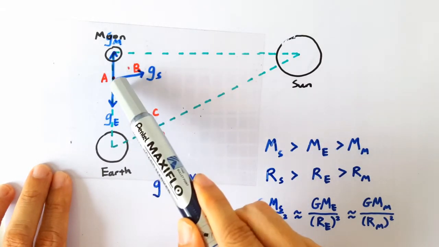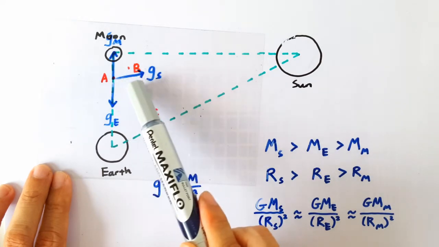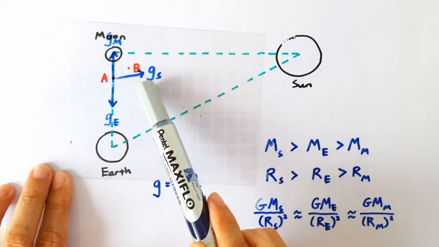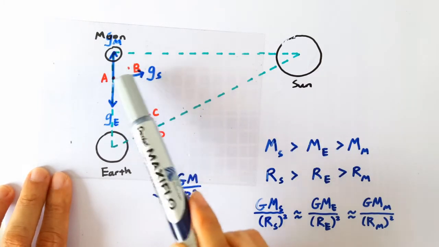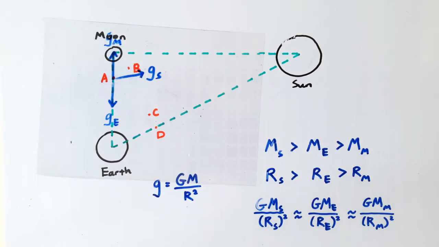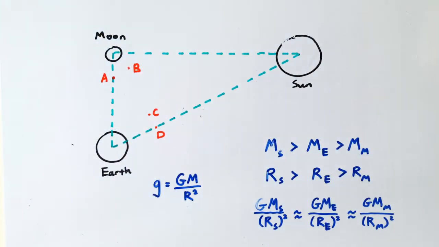So whatever the resultant of these 2 will not be in the direction that's opposite to the third gravitational field, which is due to the Sun here. So there's no way that these 3 vectors can cancel one another out. That leaves us with only one good answer, which is point B.